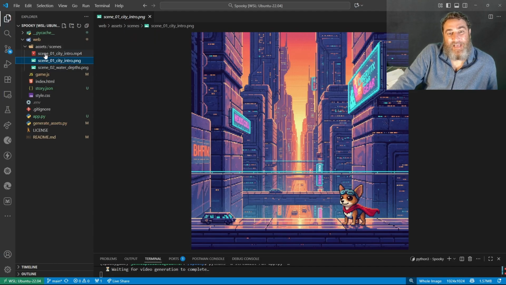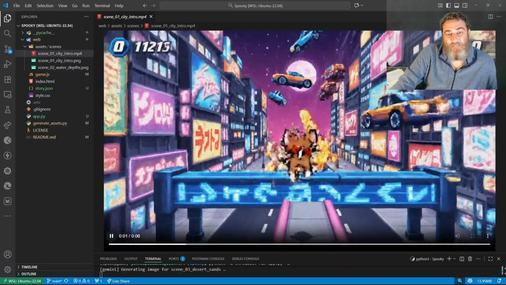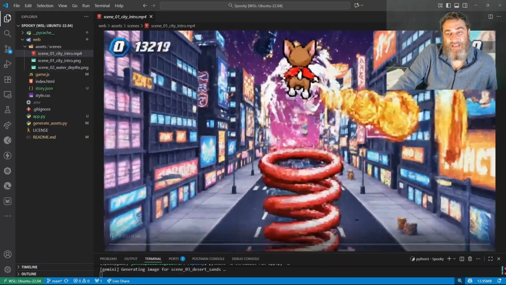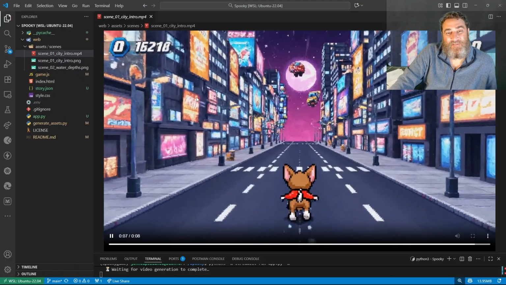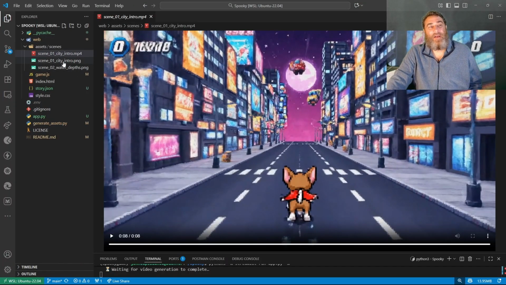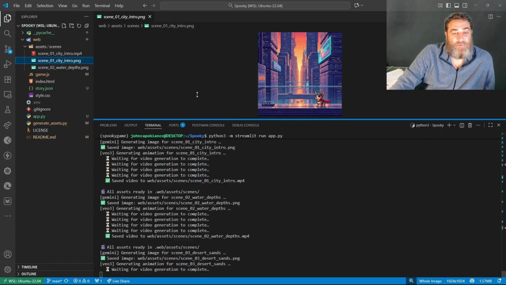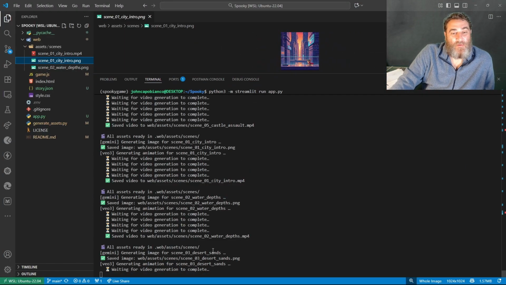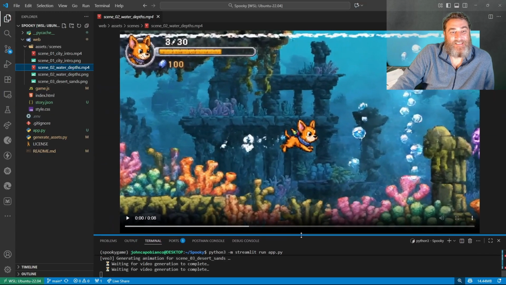I guess side scrollers moved into first person view, you know, with Genesis and stuff. This is an accurate version of a level. I was expecting it to be a side scroller though. So, okay, the water level's ready. Let's take a look at the water level. Okay, this is a side scroller.